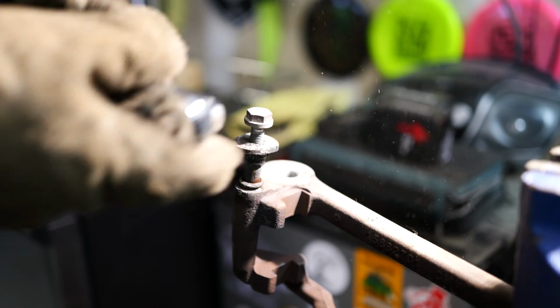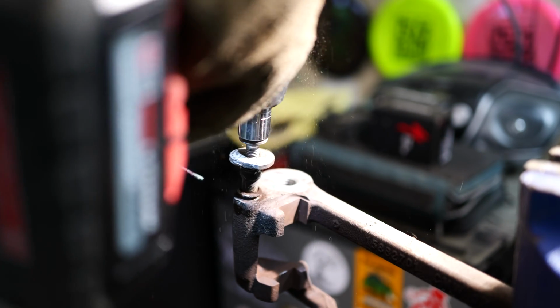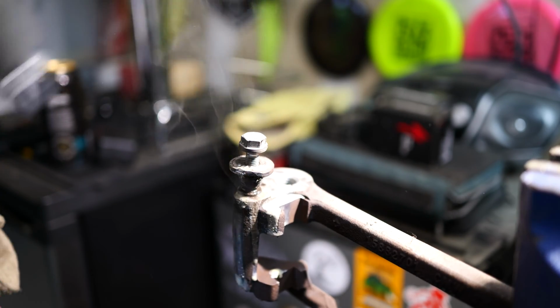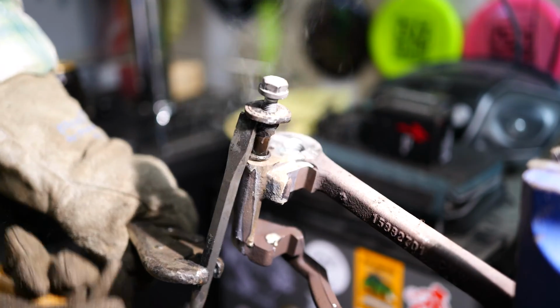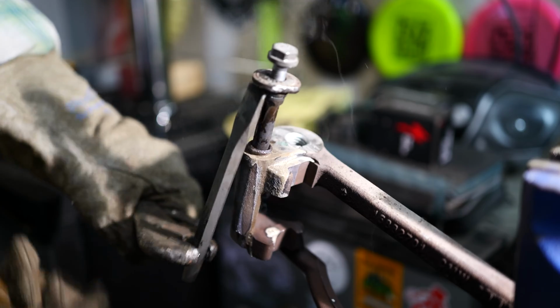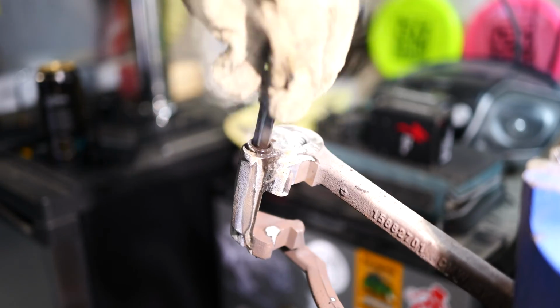I'm just trying to see if I can spin it. That's all I want to do. I just want to spin it. If I can get it spinning, I can get it out. There we go. Now we got to spin it. Success! All right.